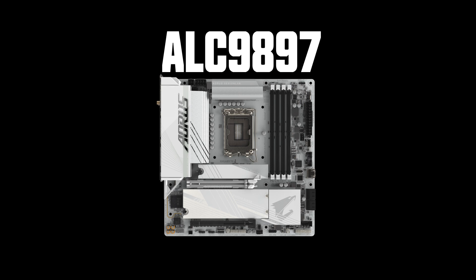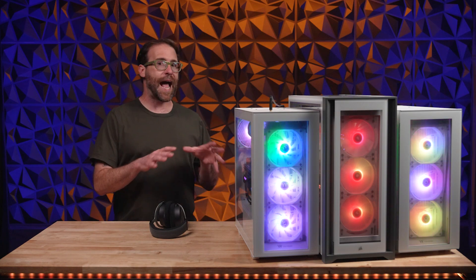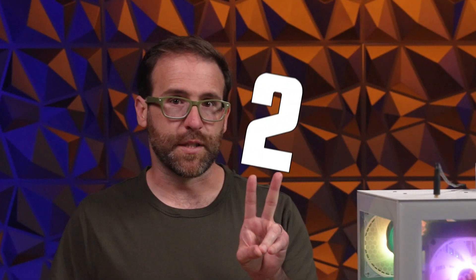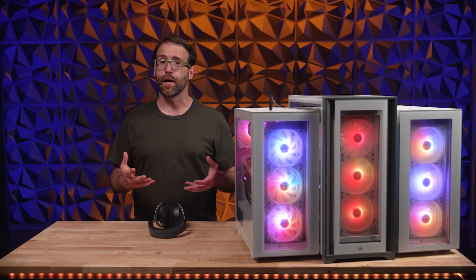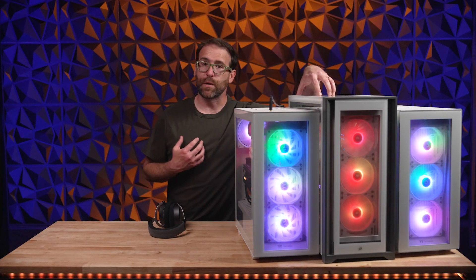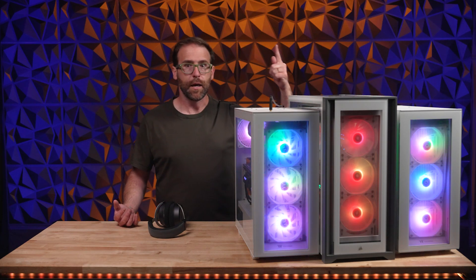Finally, the budget Aorus board was the cheapest board with the lower-end hardware. Though interestingly, while it ranked last among the majority of listeners, two people said it was their favorite — they claimed that they liked the higher-end treble with more of a focus on the vocals. Also, some found the difference in sound quality between the motherboards significant, while others couldn't quite differentiate them. I, for example, thought B was the best, but it shares the same codec with A, and I thought A was the worst. I thought C was better than A, but C has the cheapest chip — but it wasn't as good as B. It was better than A, though.